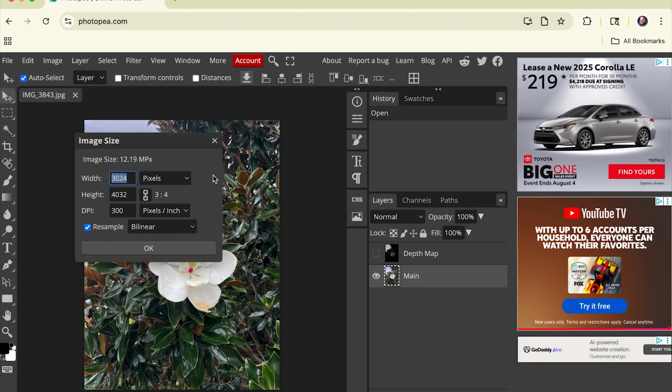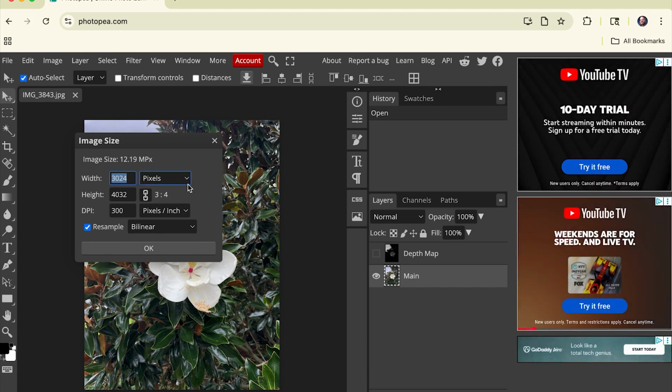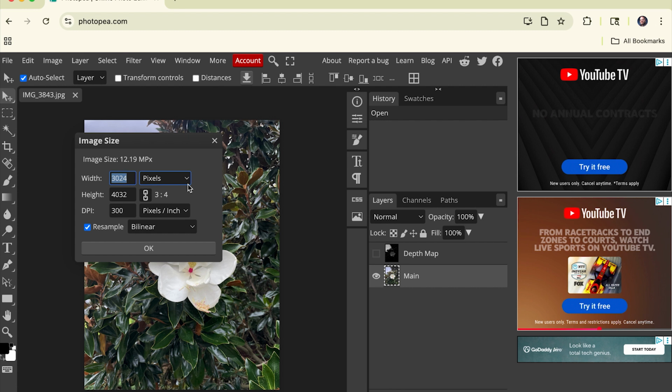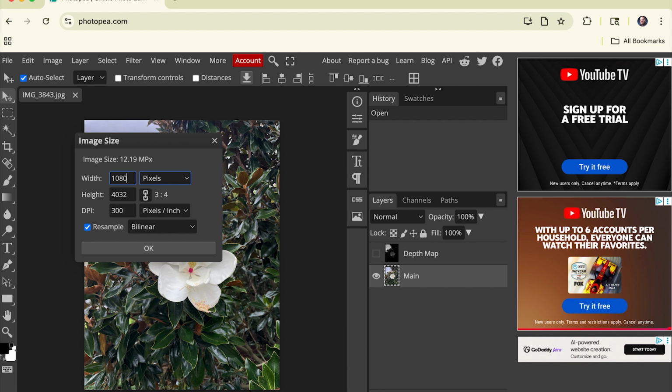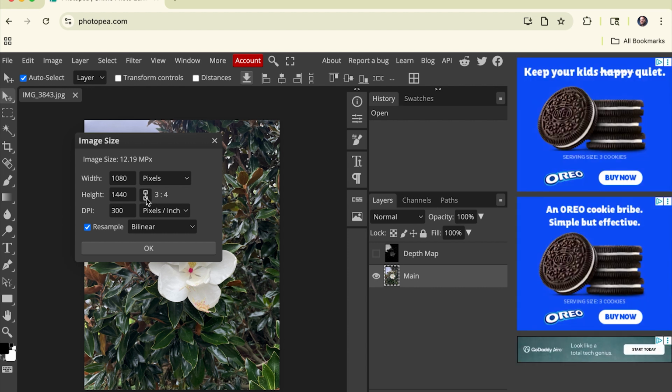So one of the things that we could do is fix the resolution by scaling it. The problem is, if I just went in here and we're making a video that's vertical, if I typed in 1080, you'll see it defaults to keeping this ratio 3:4. So if I turn that lock off, I just have to click the little lock and then type in 1920, that's HD, and hit OK. You'll see 9 by 16.